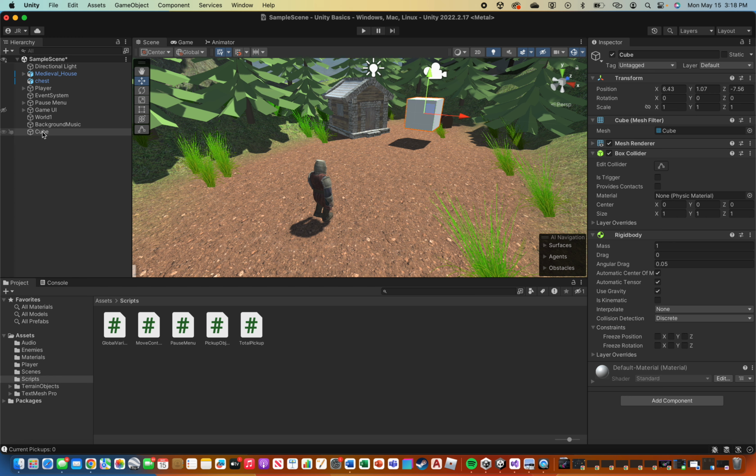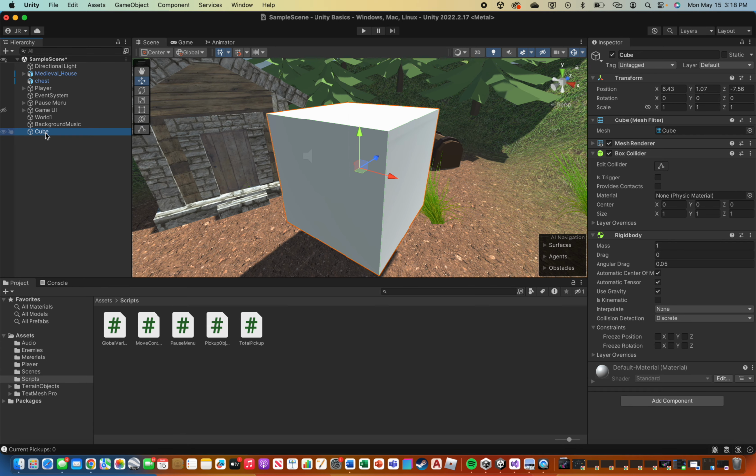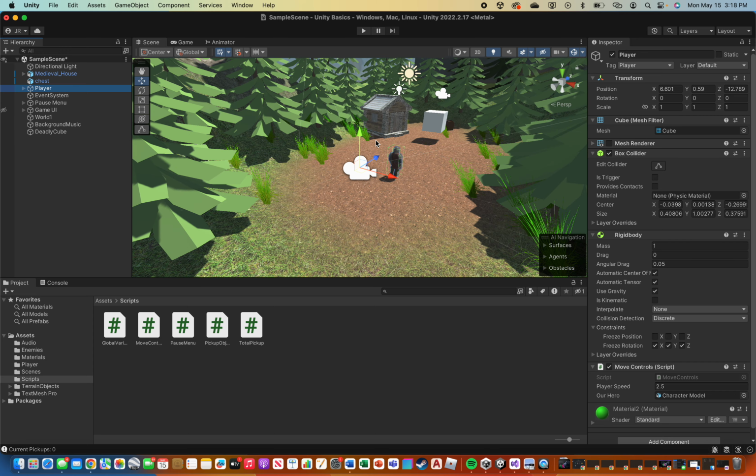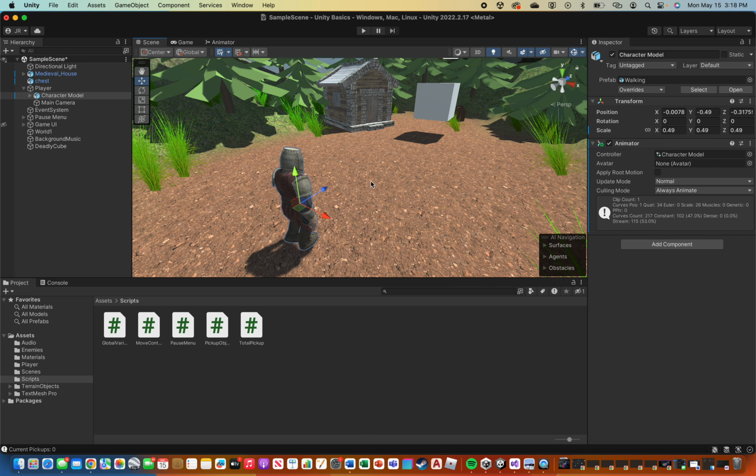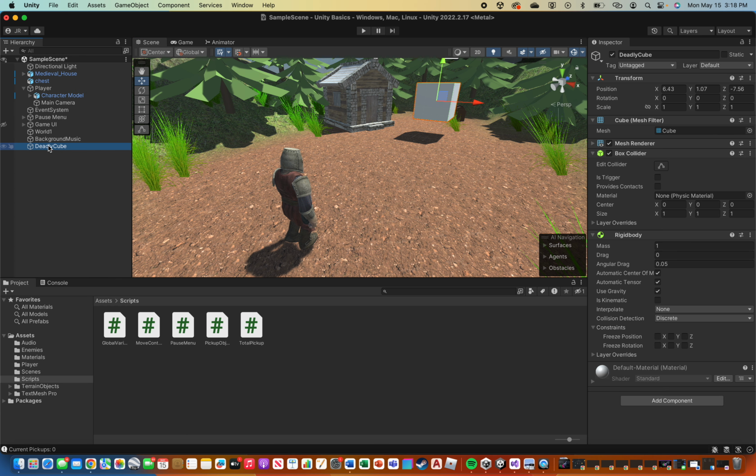So first of all, I'm going to rename the cube. I'm just going to go in here and rename it and call it Deadly Cube, because it's going to become an enemy. All right, so whoops, every time I hit that, we go way back. I guess I should actually go in and just double click the character model. There we go. Okay, so he's going to be facing off with this enemy called Deadly Cube.